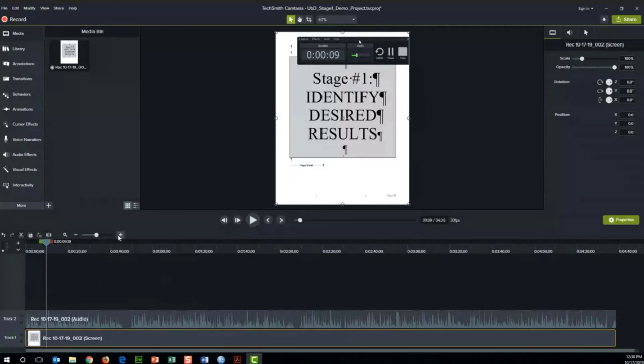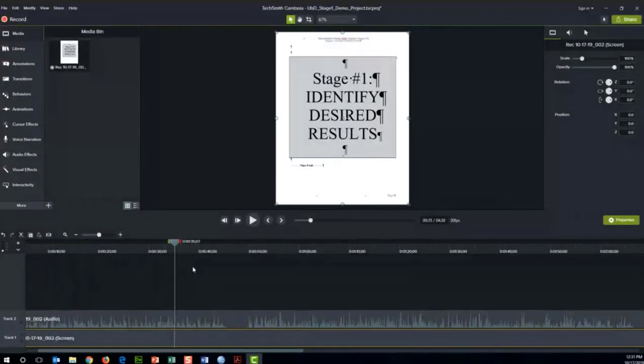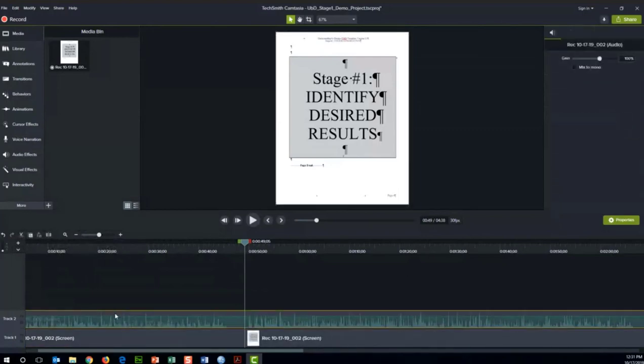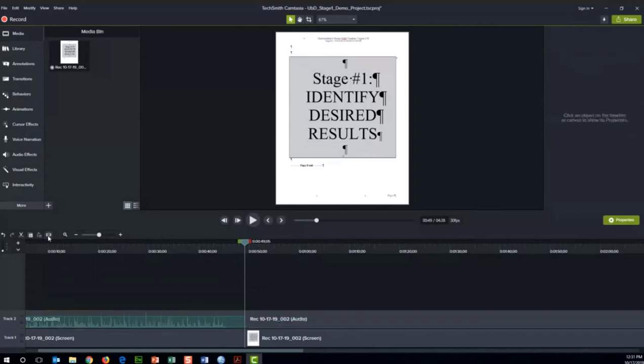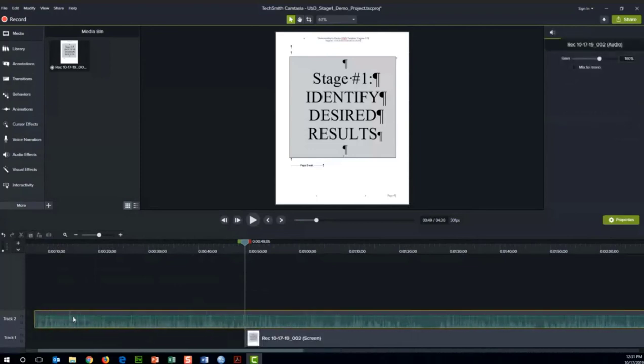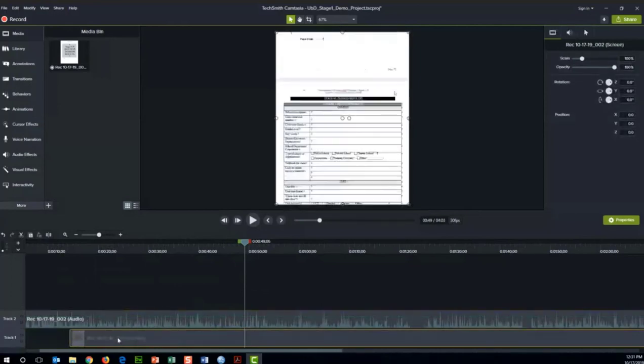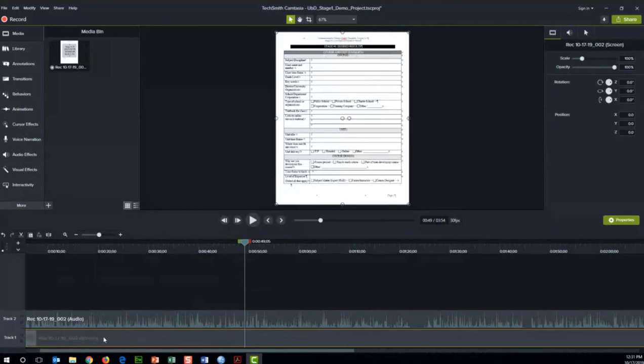So we can make the timeline a little bigger with this little plus, so that it's easier for us to see. And we can take the playhead and move it over here right before, and I can click here and split the clip. On the first one, I don't think that's split. Let me do it one more time. There we go. I can click here and delete that, and I can click here and delete it. And then I can just move these over so that all of that wasted time in the beginning is not there. So that's wonderful, we took care of that.